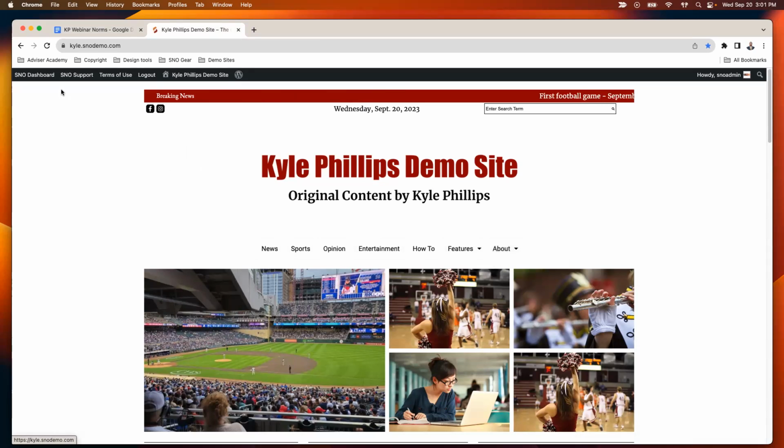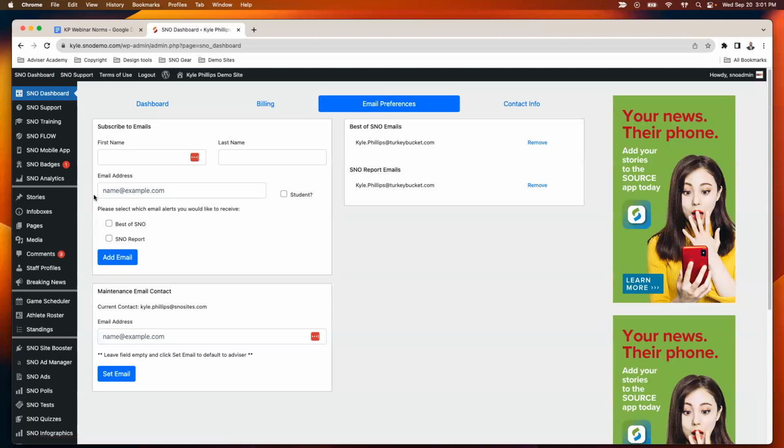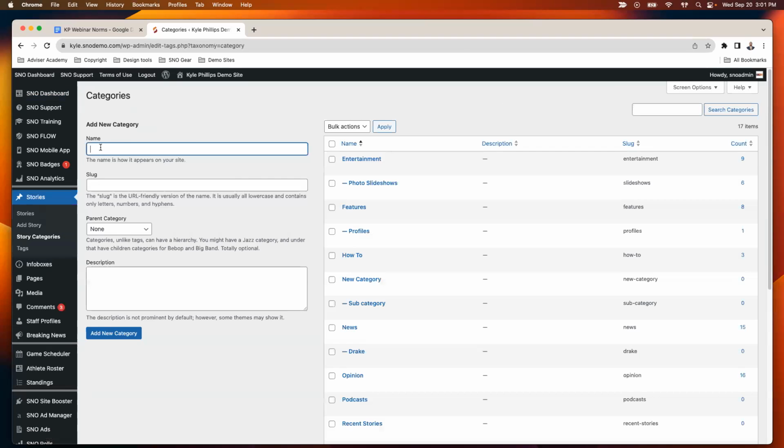pages. However, if on the back end of your website, you create a new page, either on the Pages tab here by adding a new page, or in the Story Categories area, if you create a new category, you'll see it show up in your story categories here or in all pages, but it's not naturally going to be added to that navigation menu.